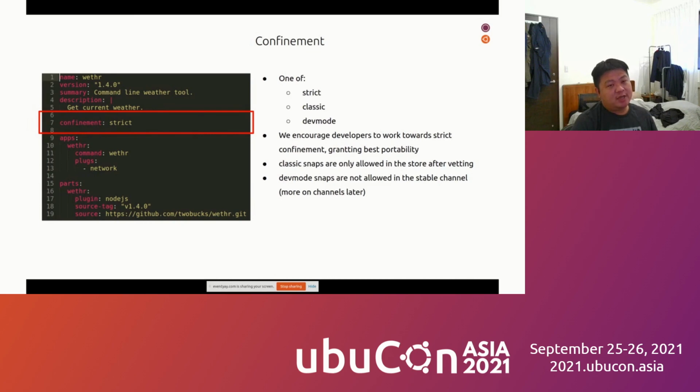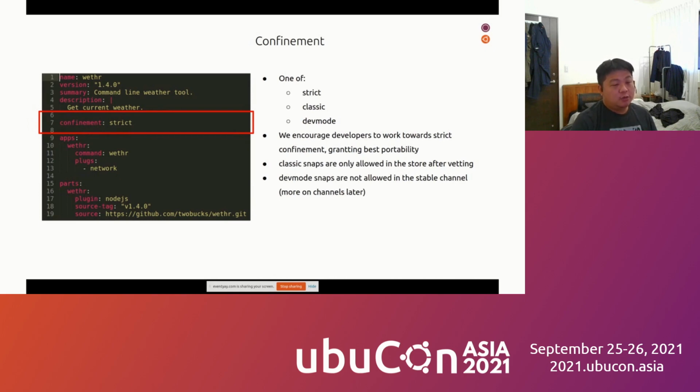Not really unlimited, but it gives you the same level of access as when you are making a Debian package. So that's the easiest one, and that's where everyone would start. Then, if you want to move into a production environment, you move up to either classic or strict confinement to limit access or improve the security of the Snap.